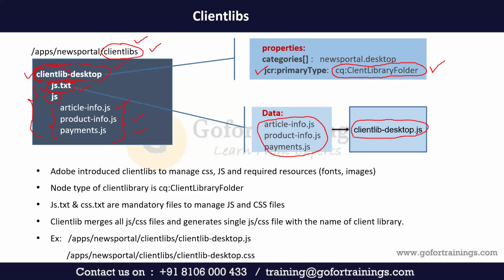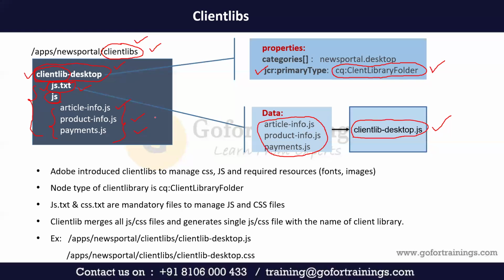The same thing repeats for the CSS files. In order to manage the CSS, create css.txt and a css folder. Inside the css folder, create multiple CSS files with the implementation. At runtime, all the CSS files will be merged and will generate a single file with the name of the client library.